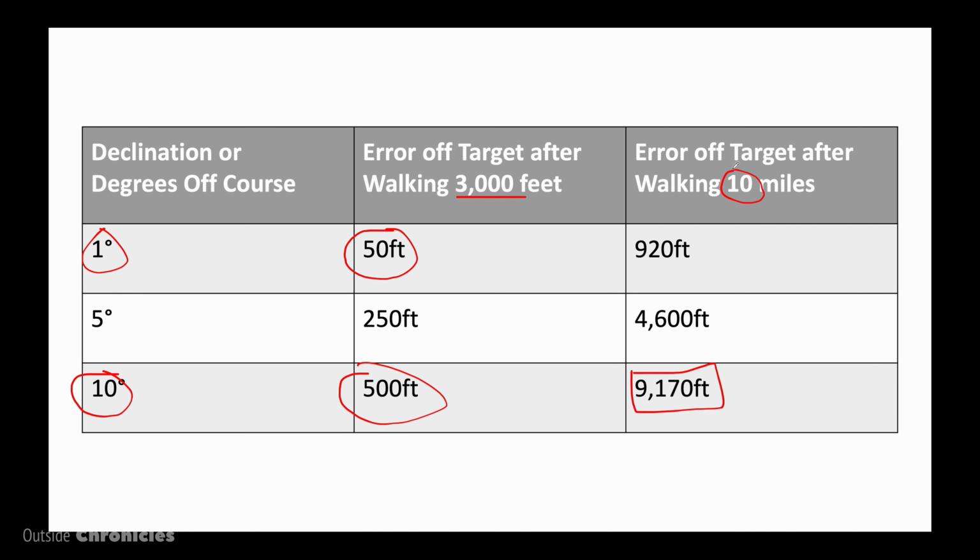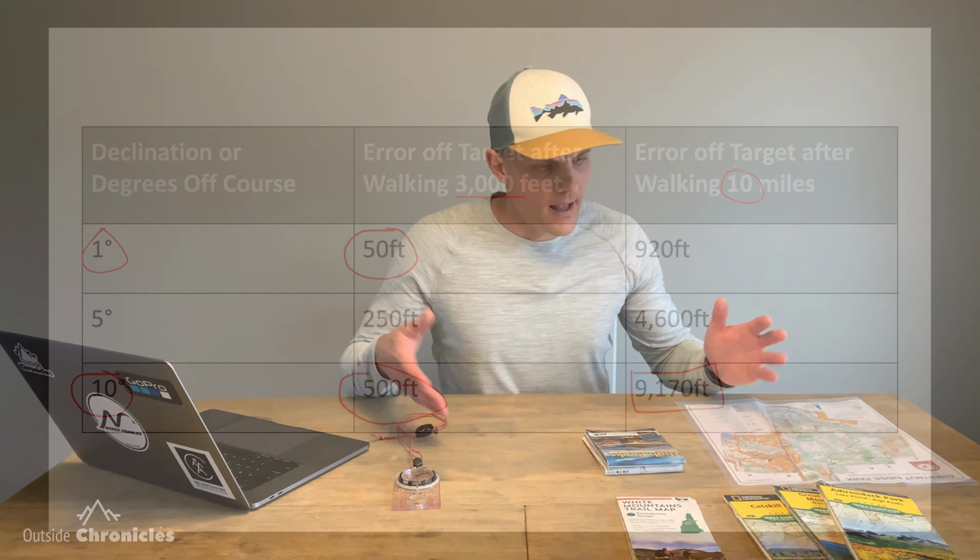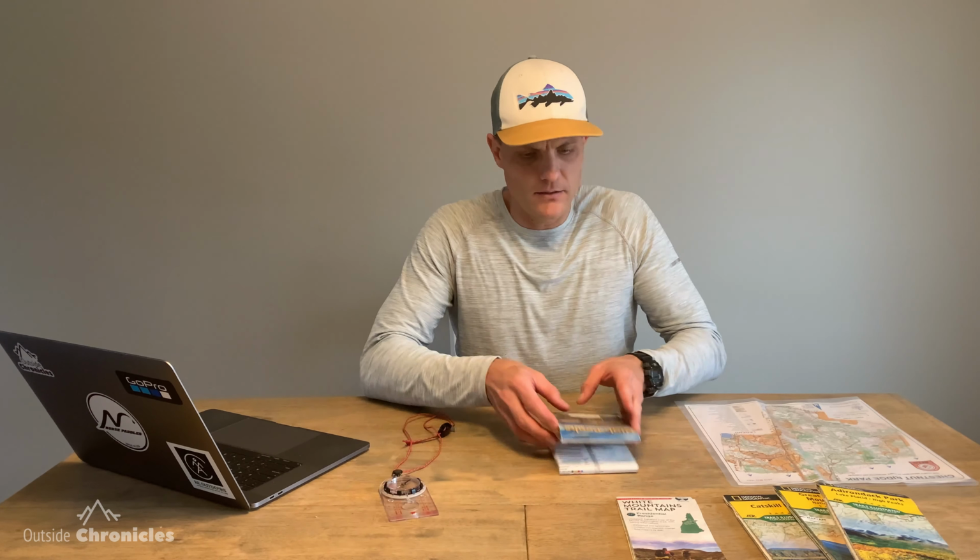Now, if you're just on a very small trail and you just need to know north, south, east, or west, whether you need to make a right turn or a left turn, declination doesn't really matter too much. I have a bunch of different maps from different manufacturers, and each one of them shows declination a little bit differently, but they all show what your declination is. And it's important to set your declination before you hit the trail, because you don't want to be doing this on the trail.